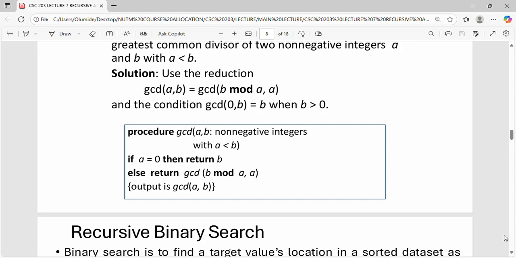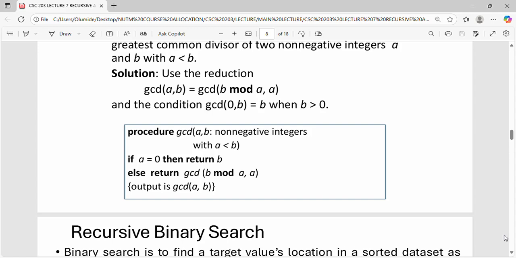For instance, if you can remember your binary operation, if I have 4 and I say modulo 3, it will give us 1, right? Because 4 divided by 3 is 1, remainder 1. So we write the 1 down. So in the case of that, that is what is applicable here.